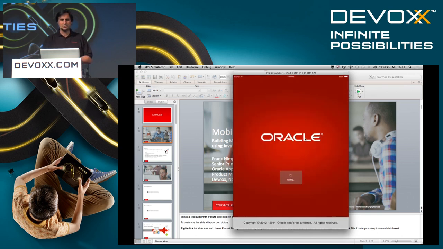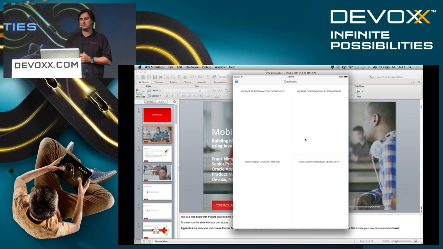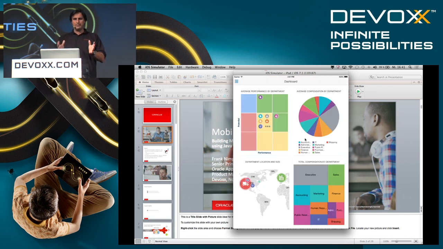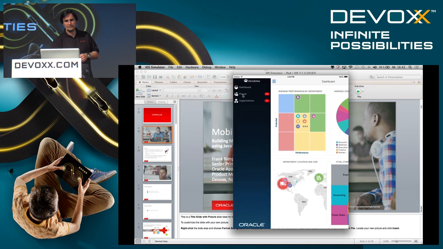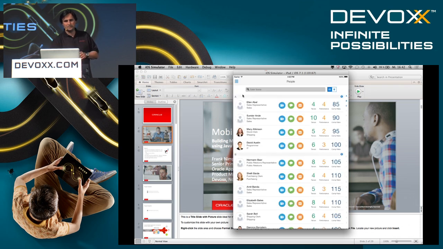So this is an application, and it says Oracle. You know, when you build an application, you can replace the splash screens. Now, that is an application that just shows you a specific look and feel, and that look and feel is exactly what you get when you run the same on Android. You need to trust me on that. So we all know smartphones and applications. We know somewhere we have a springboard that allows us to switch between different views.